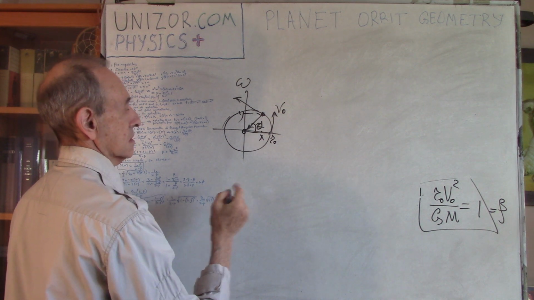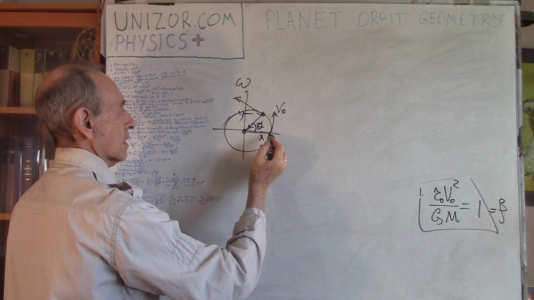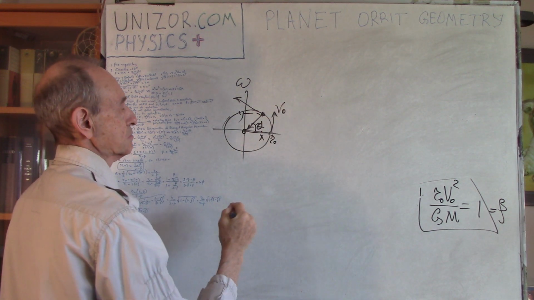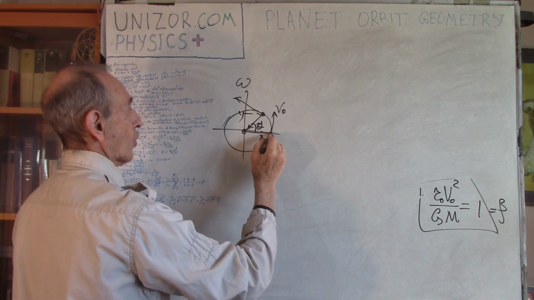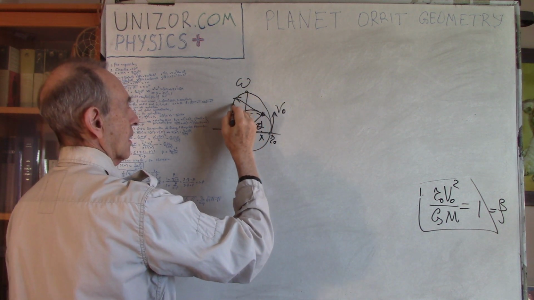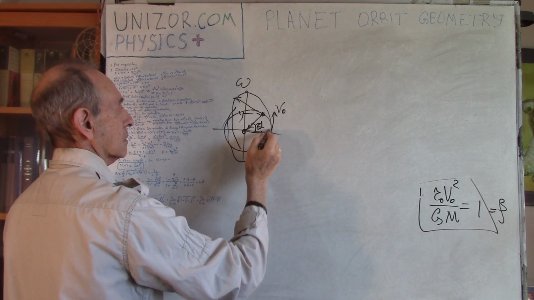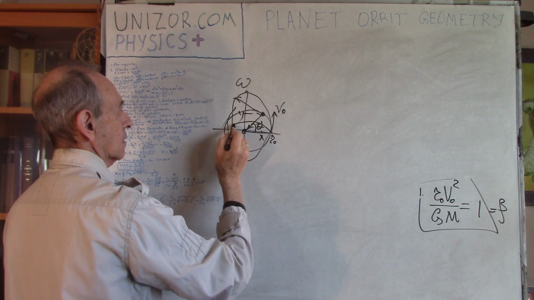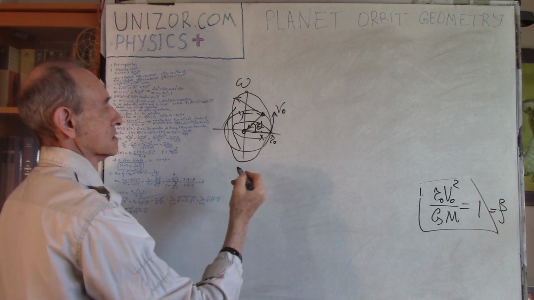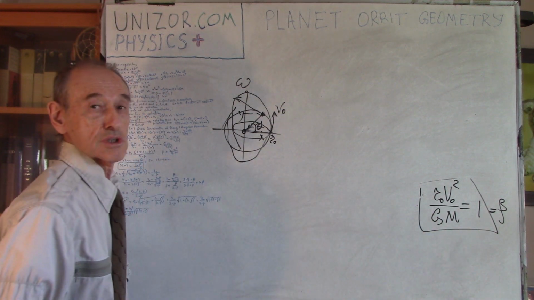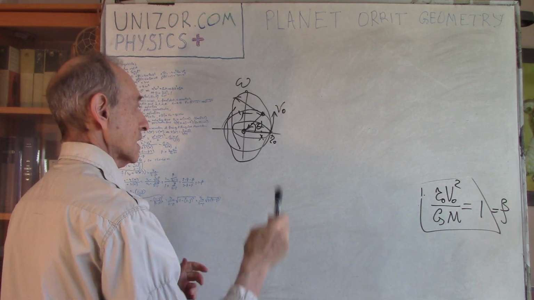If this ratio is less than 1, so if, let's say, r is fixed and you're changing the speed v, then if the speed is this one, you will have a circle. If the speed is greater, it will be something further, an ellipse like this. If it's slower than this particular speed, then it will be another ellipse. So basically the shape very much depends on this particular coefficient which I call beta. Okay, so that's it for circular. Let's go to elliptical orbits.